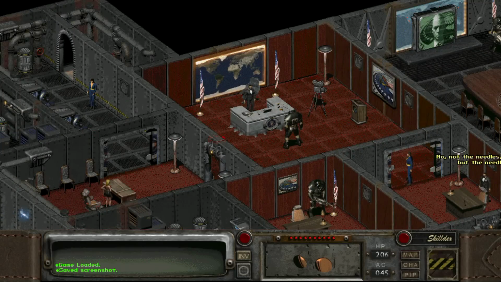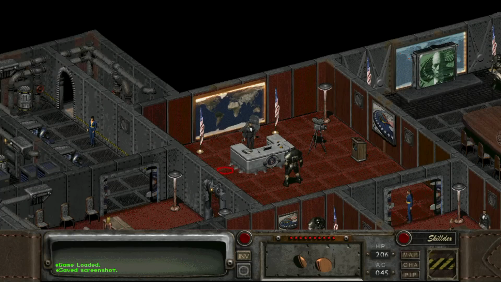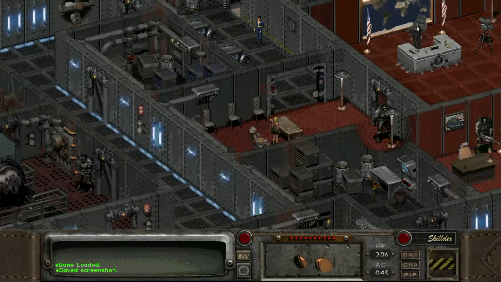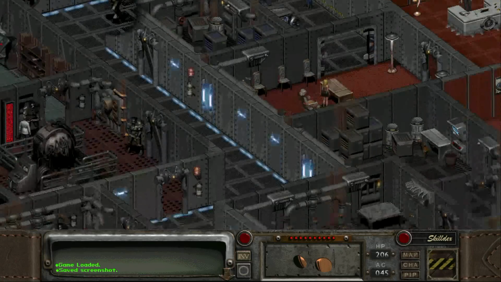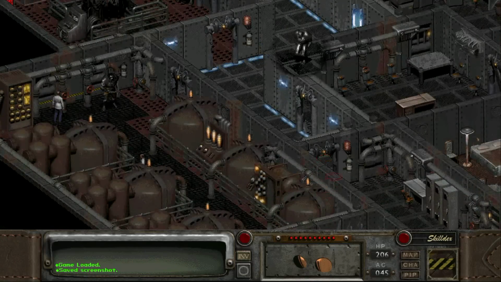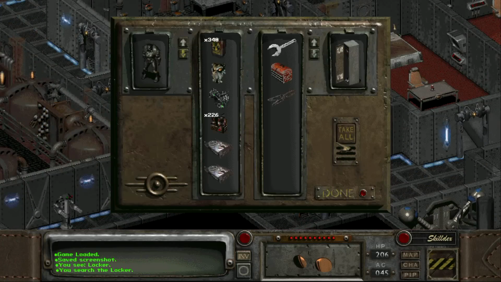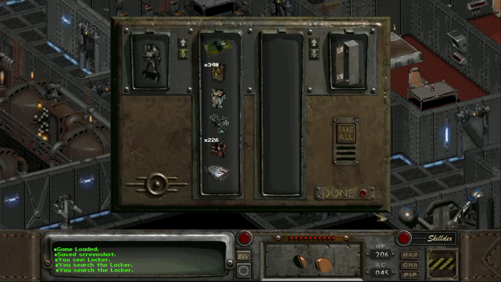Well, I've actually reloaded a little bit before what we saved last time, over here with the president. Because we do need some plastic explosives, and apparently they can only be found in the barracks. So we have to go back there. And fighting all these guys with just a super sledge is a bit of a tall order. I mean, of course it could be done, but, ooh, bloody hell.